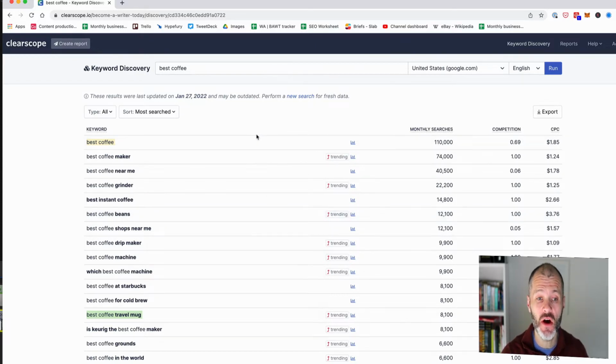And that's a caveat with all of these tools. Although they can give you some information about keywords and competition, and the competition here is ranked from 0 to 1, you still need to figure out if your site will rank for these topics and if it makes sense for you to publish content on them.